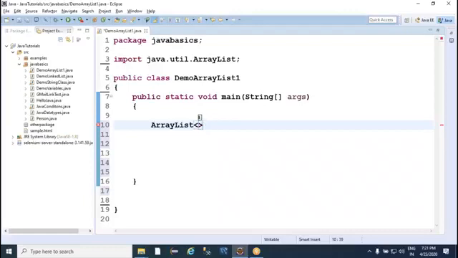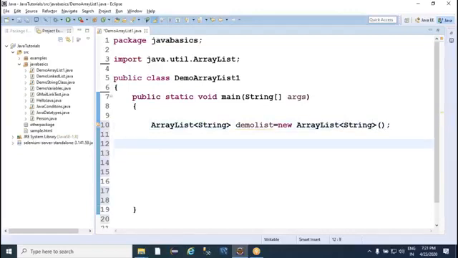But here the input type should be a class, String. Then I'm giving some name like demoList equal to new ArrayList of type String.